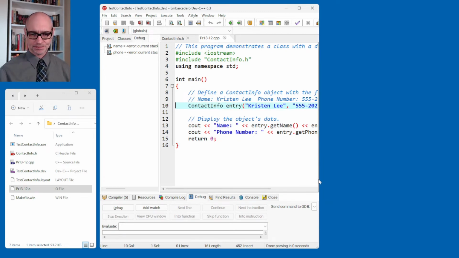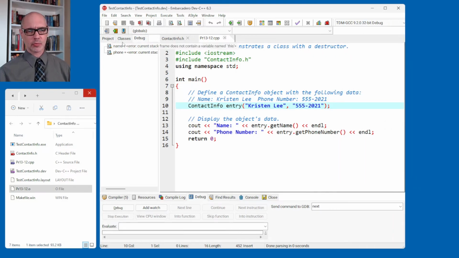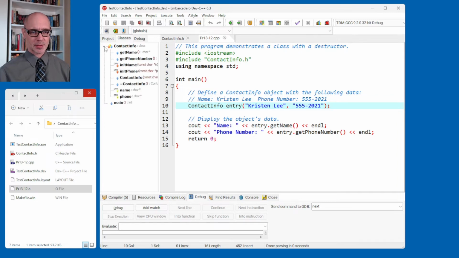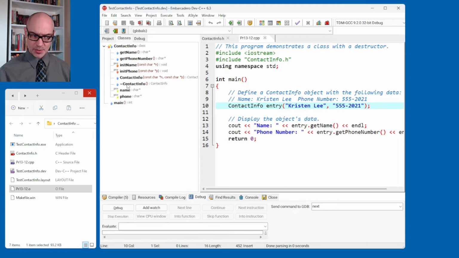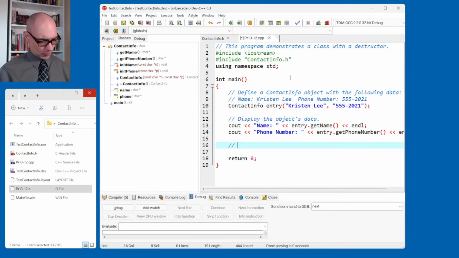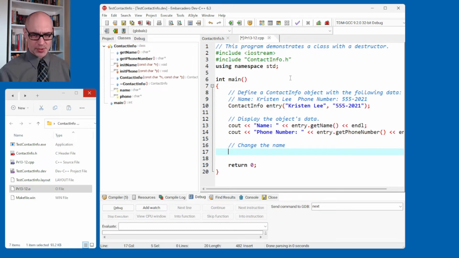And one last thing. If I click over to the classes tab, I can see the contents of a contact info class that's over in the other file. And as usual, it's listing all the different functions. It's listing the data that's marked private. Also these functions. So let's say I'm working as Bob. I want to add something here. Let's say I want to change the name of the person involved. And Bob knows about structures. He knows about members. So he wants to change this to John Smith.